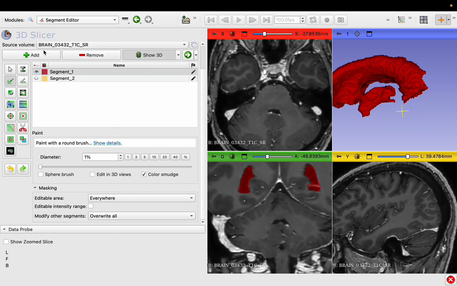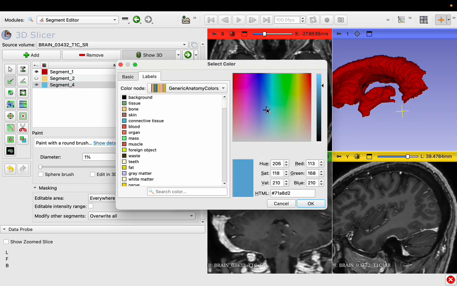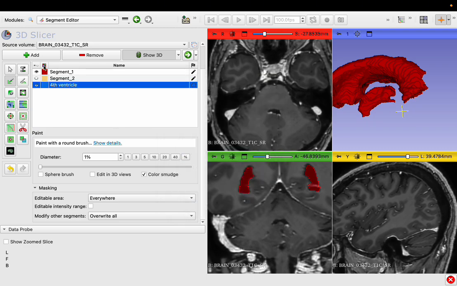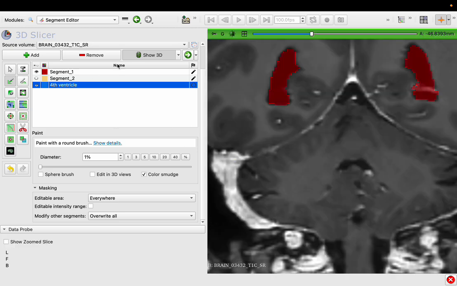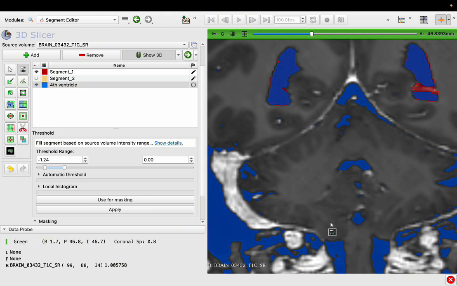To make it clear, I create a separate segment for the fourth ventricle.